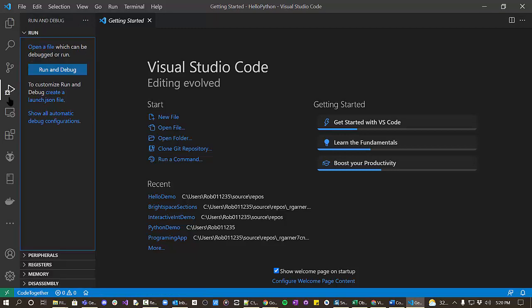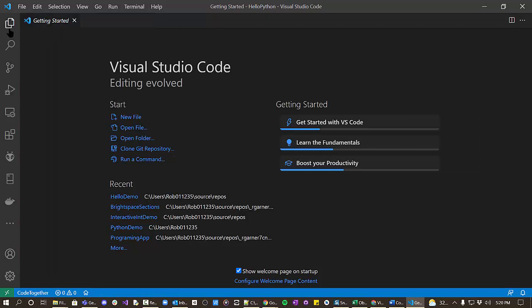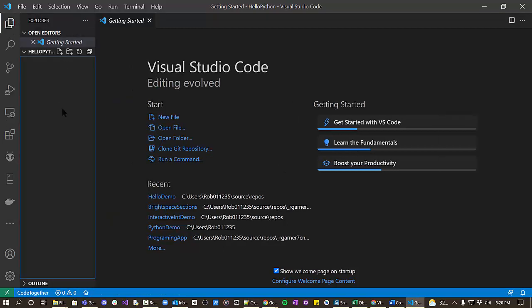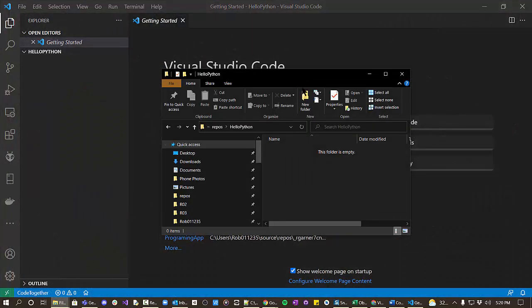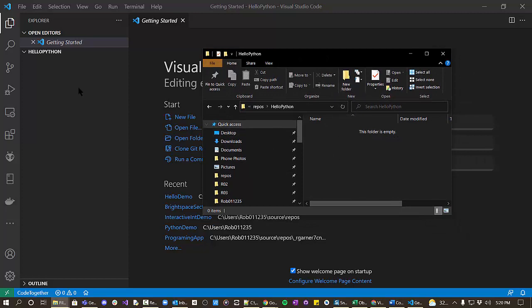You may have some of these different links off to the left. The one that you want to be on is the Explorer, and this is basically exactly like your File Explorer. It's just in a little different format, but essentially this is just a File Explorer. It gives you the ability to create files and create folders, it does the same function as this. In fact, you can use either of these interchangeably. If I create a file here, it'll show up here. If I create a file here, it'll show up there. It's just a File Explorer.